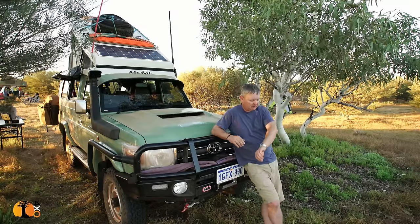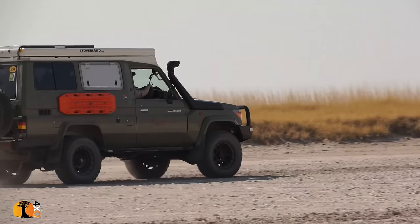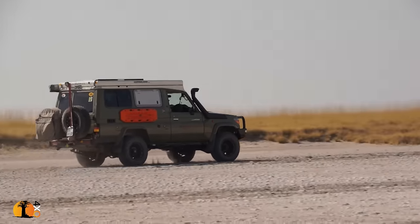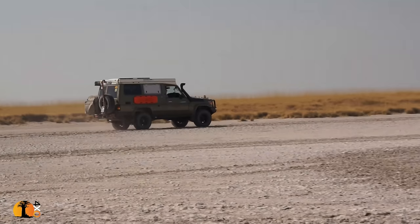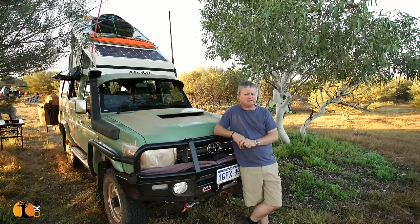The ride of this is much better than my previous troop carrier. My previous troop carrier had EFS springs. They were good. And EFS shocks, and I also had XJS, which are the TJM shocks. The combination worked well, but not as good as this. No way, Jose. This is phenomenal.